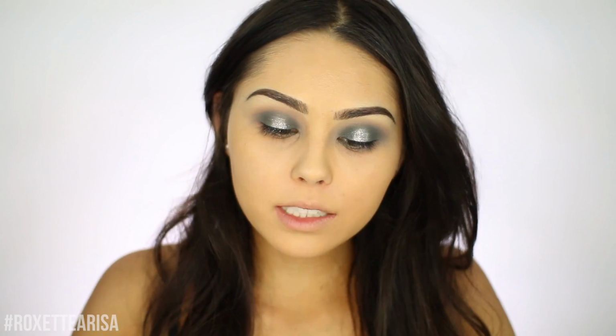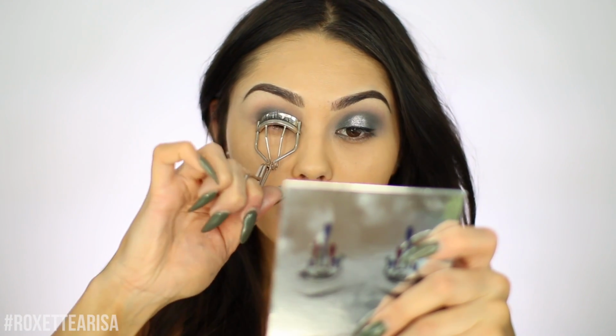I'm going to be using one of my faves. This is the Too Faced Better Than Sex mascara. And first off, I'm just going to curl them really, really quickly. And I accidentally just got a lot of mascara on my bottom lashes. It's probably easier if you try not to, honestly, because we still haven't done the rest of our face makeup. We still have to do concealer and stuff like that. So try not to get mascara on your bottom lashes.